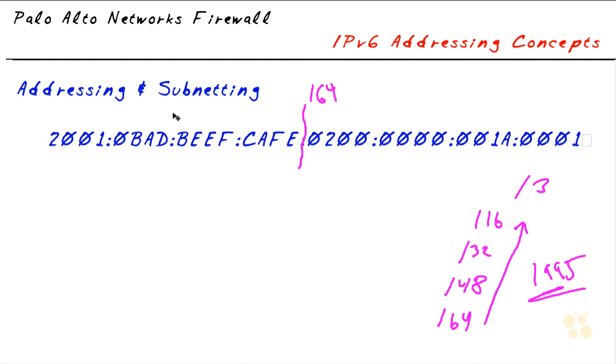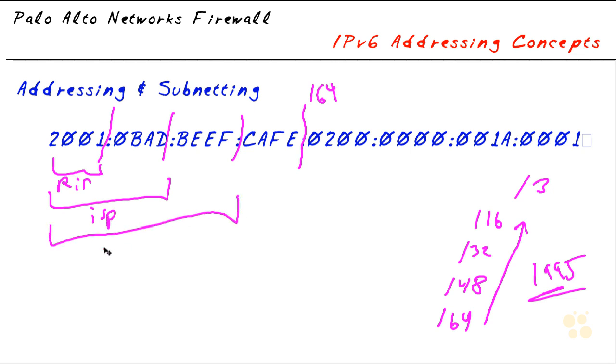So my /16, where is it? /16 right here. This was my regional registries. /32 is what an ISP gets. /48 is what an enterprise gets. Okay, so RIR, ISP, enterprise. So let's think about it from that point of view. I don't care which area that we happen to break it into, but same idea is going to exist.